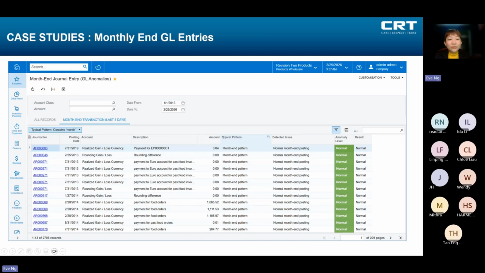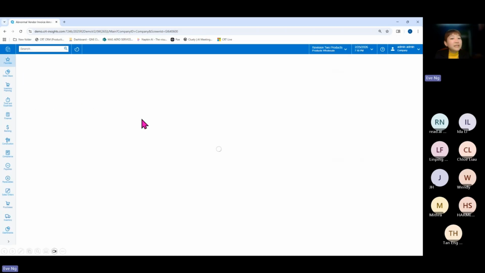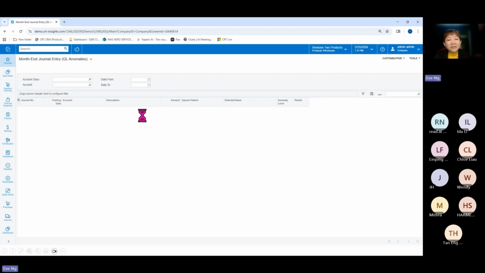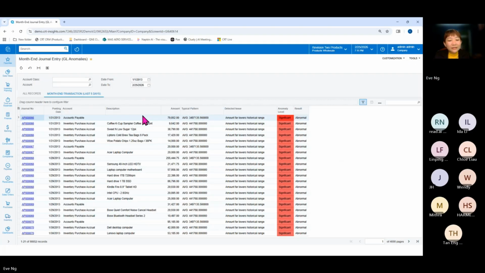So let's go to our system again. We go to our month-end anomalies. Some accounts, at month end, will definitely spike. For example, your accrual accounts, your rounding difference account, currency adjustment account. So how are we going to check all these accruals? Now the system is already marking for you.